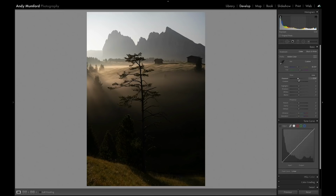Brightness is going to be changing a lot throughout the image. I'm going to be adding bits in some places, taking it away in others, just to try to give myself the look that I want. But basically at the beginning, what you're doing is creating the palette, giving yourself the base image to work from.